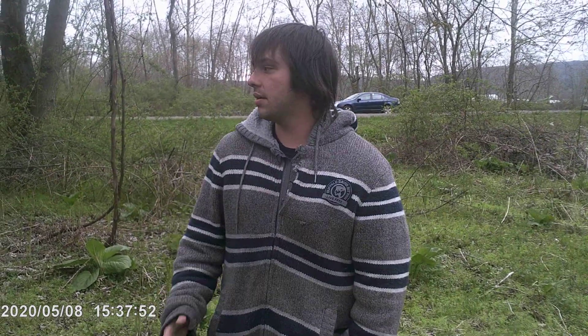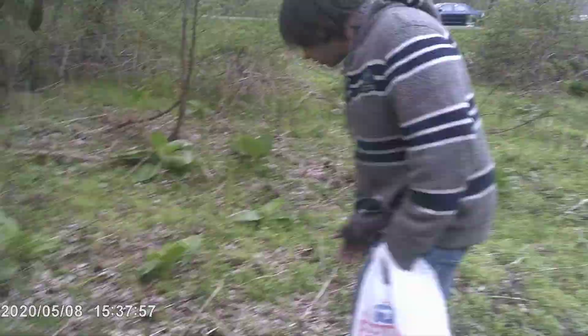Hey guys, it's Hiker Guy, and today we're going out and we're going to finally start picking some greens. So my favorite green of the season is actually in season right now, and it's fiddleheads. And the first thing that I want to tell you about fiddleheads is not to do something like this.